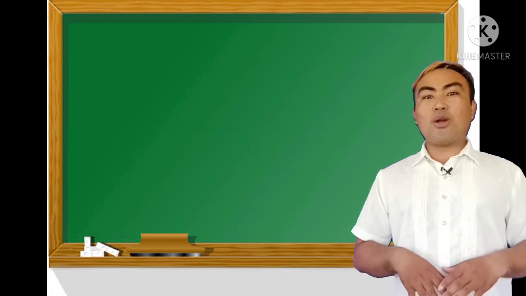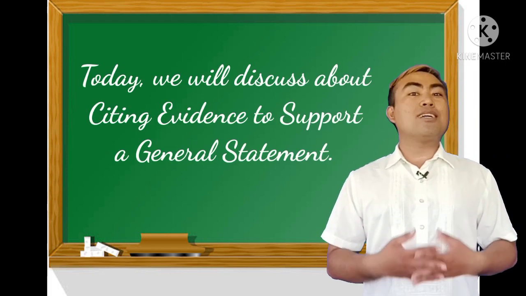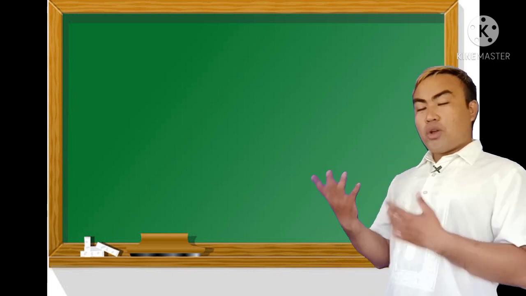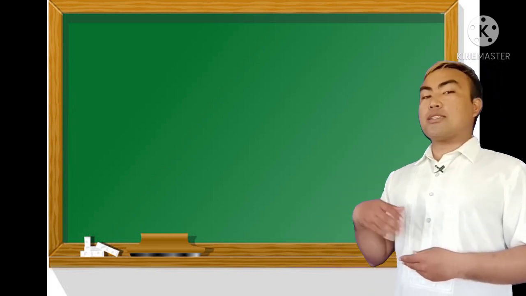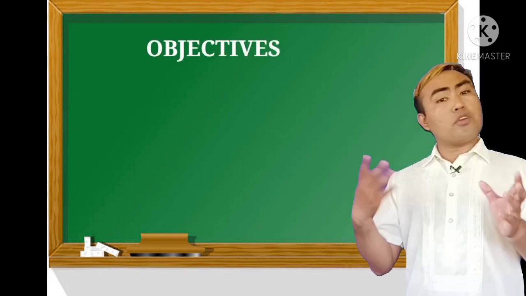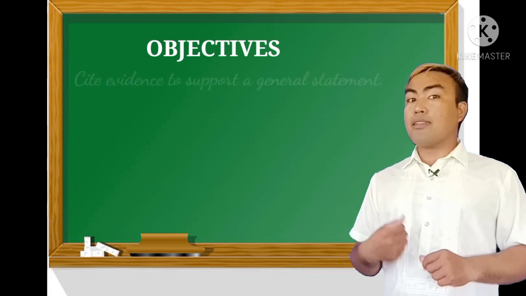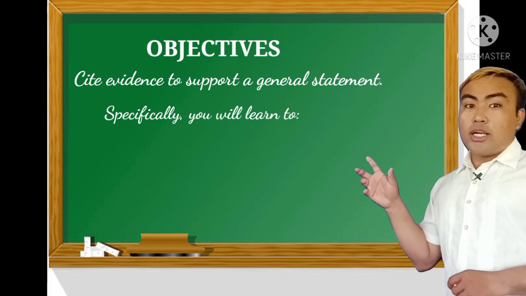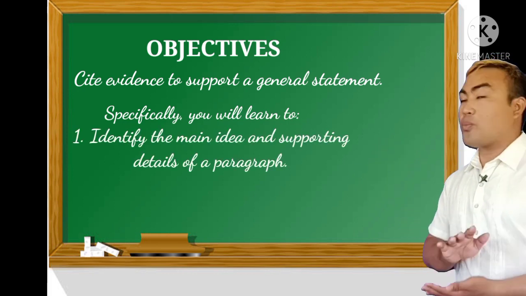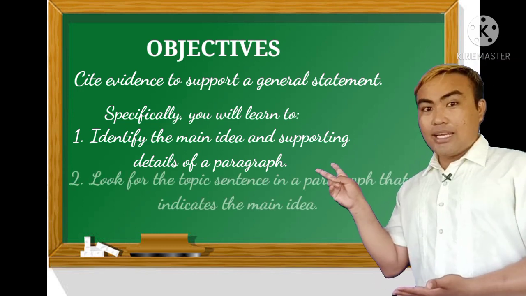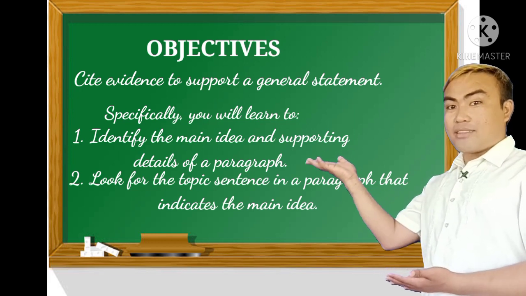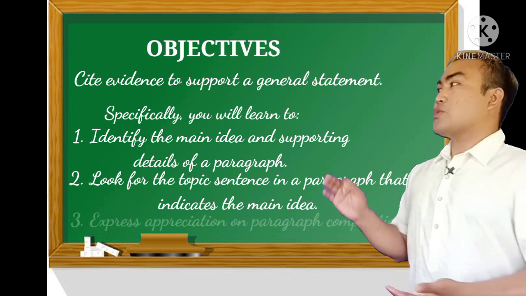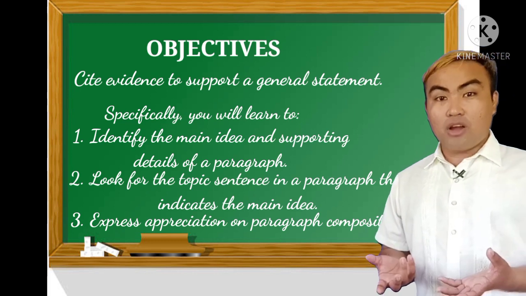Yes, because today we will be discussing citing evidence to support a general statement. Now, before we go on with the discussion, let me first give to you our objective. After this lesson, you are expected to cite evidence to support a general statement. Specifically, you will learn to identify the main idea and supporting details of a paragraph. Second, look for the topic sentence in a paragraph that indicates the main idea. And the third one is to express appreciation on paragraph composition.